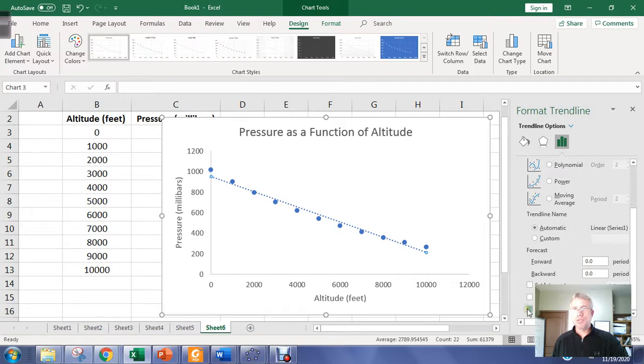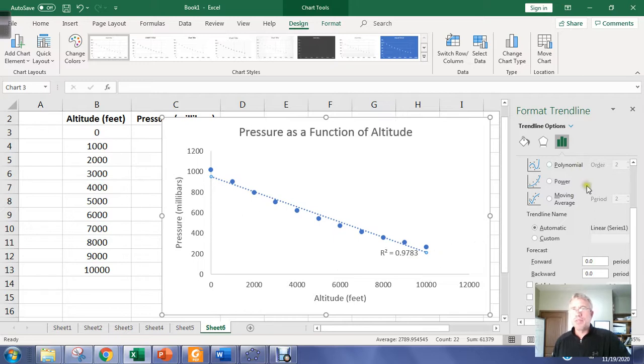The linear function's fitting it pretty well. If I look at the r-squared score that goes with it, it's 0.978. And what we want to remember is the closer the r-squared is to 1, the better the model is fitting the data. So the linear model is fitting the data pretty well, and we could probably use the linear model within reason.